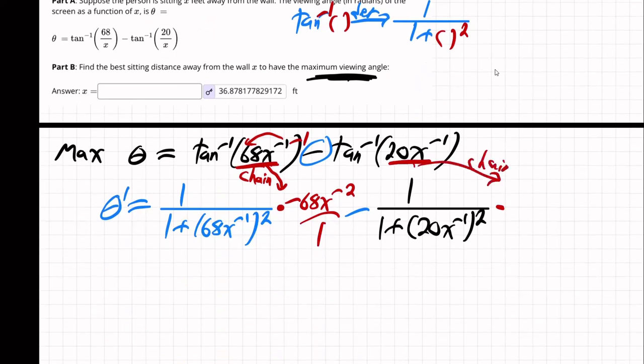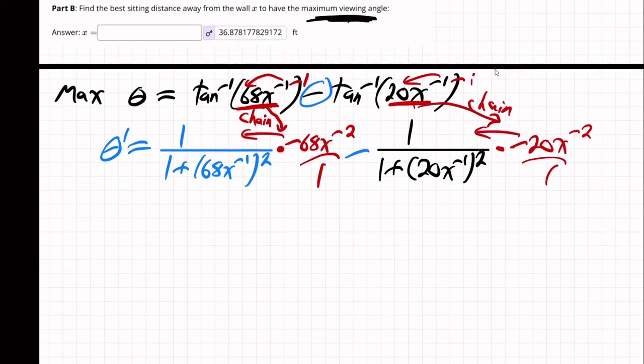Chain rule says if the inside is anything other than a simple x, multiply by the derivative of the inside. There we go. That minus 1 comes down, subtract 1 from the power. Okay, that's over 1. That's going to go up here to the top. This is going to go up here to the top. Oh, and we're not done. Set it equal to 0, right? We're supposed to take the derivative, which is all this stuff, and set it equal to 0. I want to know where that derivative is 0.